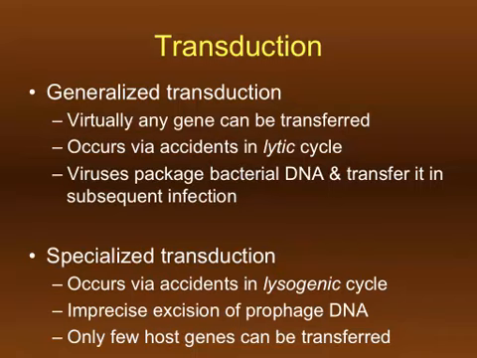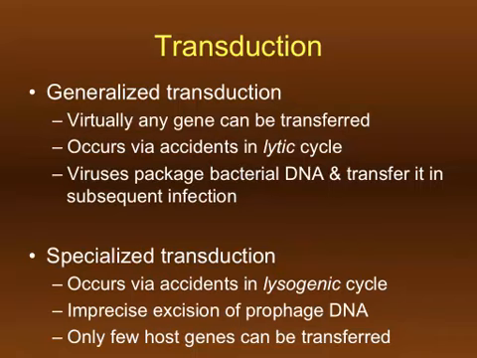Right? So again, this is an accidental process. You can imagine if you have the viral genome integrated into the bacterial genome, the time comes for induction to occur. And so what do we have to do for induction? We have to remove the viral DNA from the bacterial DNA and then start using it to manufacture new viruses or new virions. What happens if when that viral DNA is cut out of the bacterial chromosome, we take some bacterial DNA along with it?